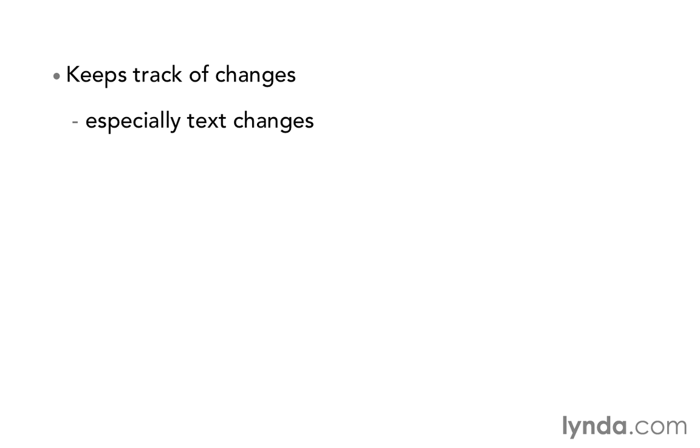So let's imagine that you have a document. You have version 1 of that document, you make some changes to it, now you have version 2. You make some more changes, and now you have version 3. Well, Git keeps track of those 3 different versions for you, and it allows you to move back and forth between different versions, to compare the different versions, and to see what changed between each one.